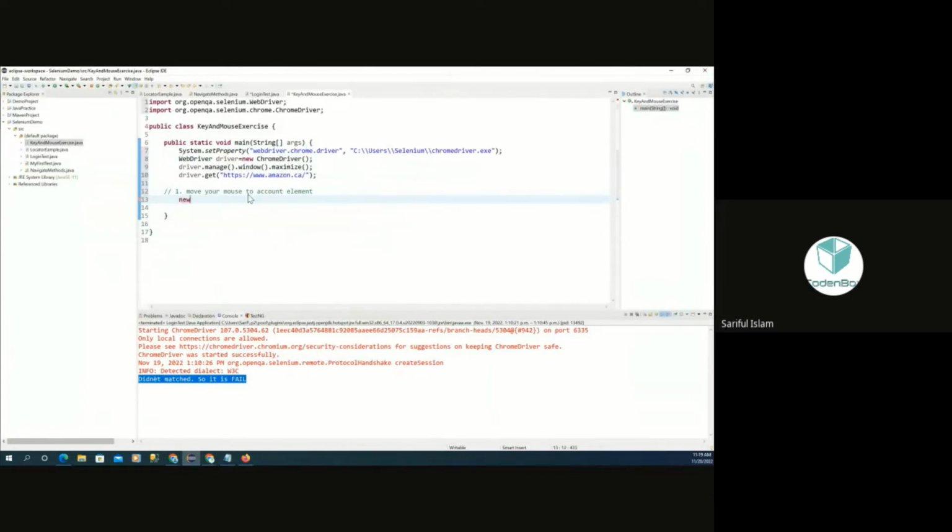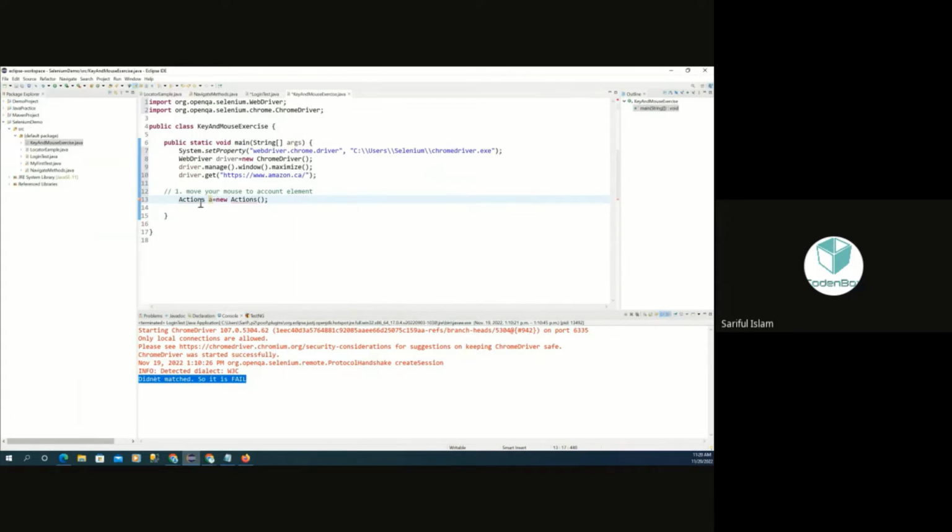Since we're going to use some of the methods inside the Actions class, first we're going to create an object of the Actions class so that we can call any method inside it in our class, right? So how do we create an object of any class? Just use the new keyword and then the class name, Actions, and then put it in a variable. Let's say the object reference is a.